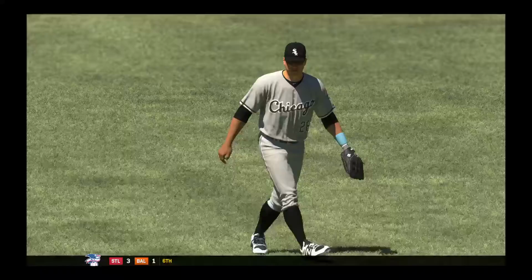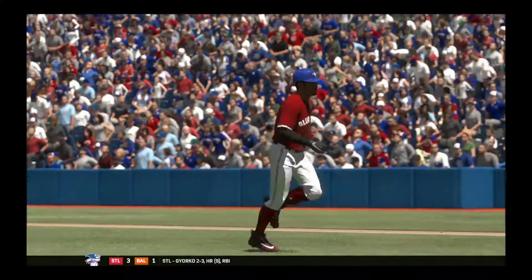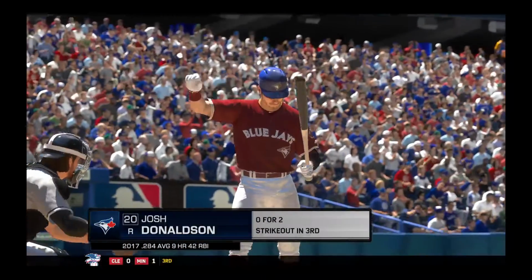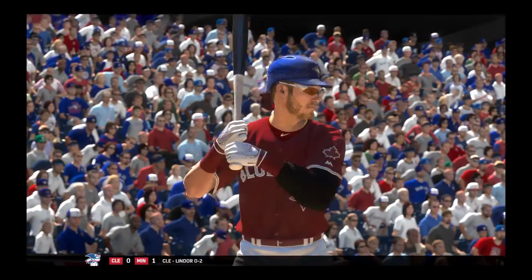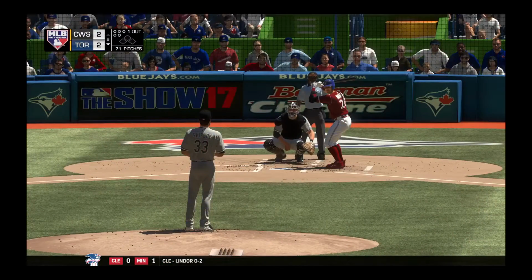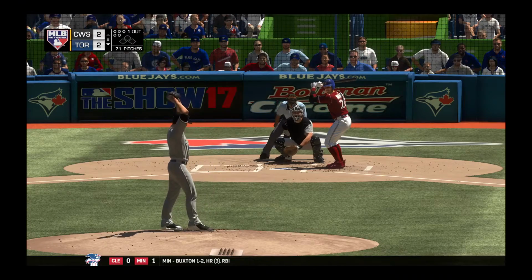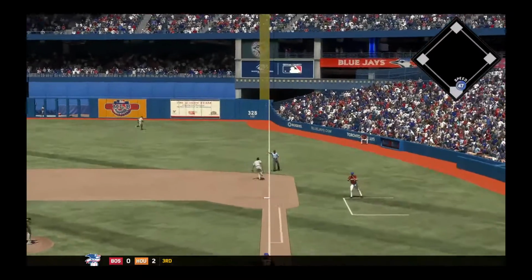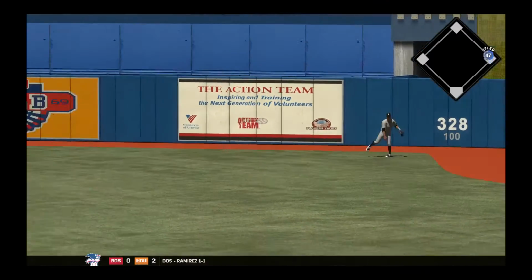Third baseman, number 20, Josh Donaldson. Here's the third baseman, Josh Donaldson. It's been an 0-for-2 effort for him to this point. Into the windup and the pitch. And that is off the first base bag. And a reach, but it's by him as he couldn't quite get to that ball.